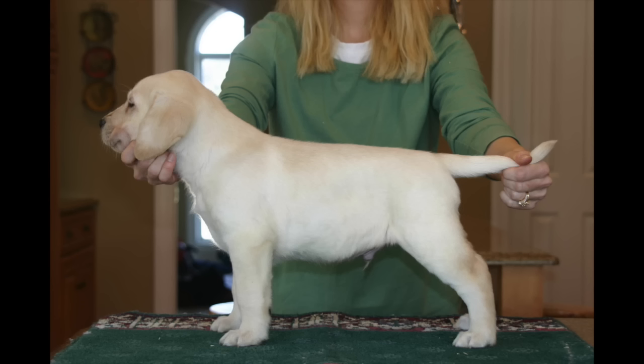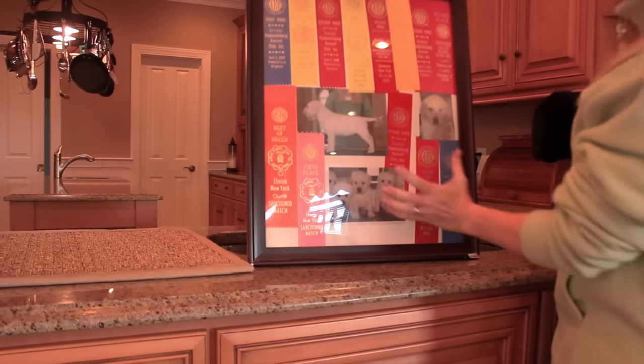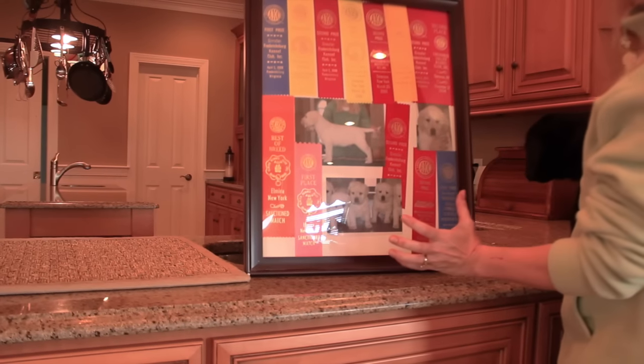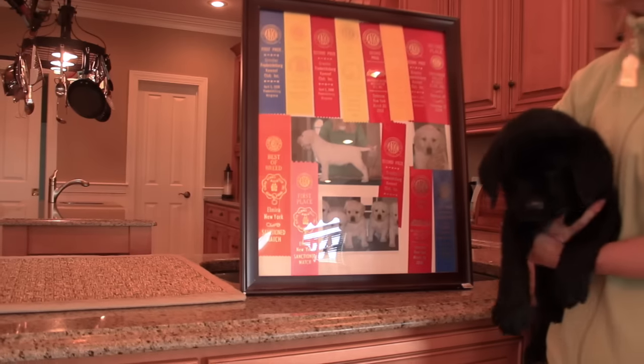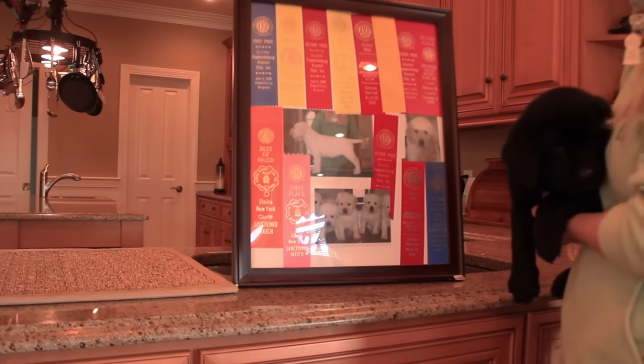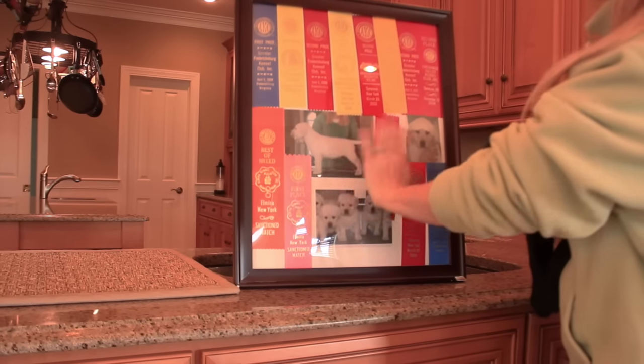As he got older and got more muscle he did fill in. This is what we call good layback of shoulder. Right up here is the withers — when I feel those, I draw a straight line down, and that's where the shoulder should be placed. The next thing is the topline: this dog has a killer topline, meaning there are no breaks in it and you don't see any dip. The tail comes right off the back. We also want a nice bend of stifle, well-arched toes. A lot of this is because you want the form of the dog to meet its function as a gun dog — a retrieving dog that leaps over things in the woods and off the shore of ponds and lakes.